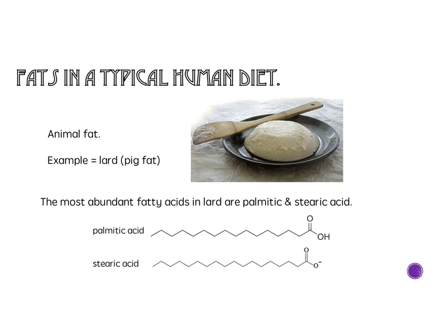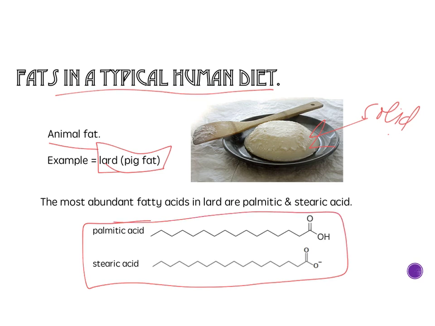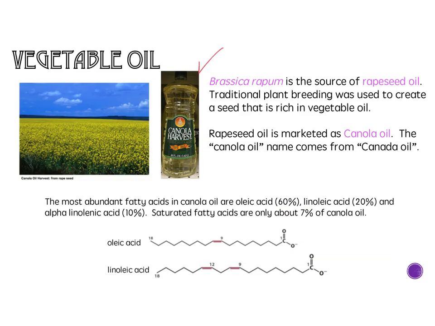So a couple slides here on typical fats in a human diet. Lard is pig fat, which is animal fat, which hopefully you can see is a solid. Gross. You would also predict that because it's a solid, it's made out of mostly saturated fats, because saturated fats pack together, lots of van der Waals, the shape interaction is great, super stable, so it forms a solid at room temperature. Whereas something like vegetable oil doesn't form a solid at room temperature.